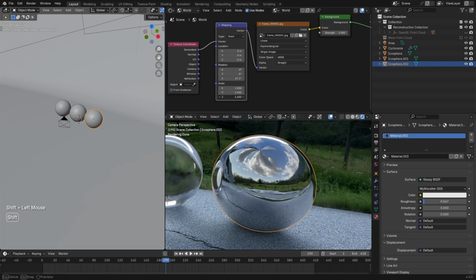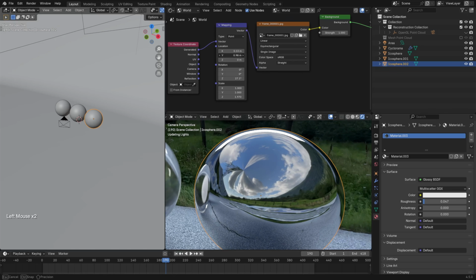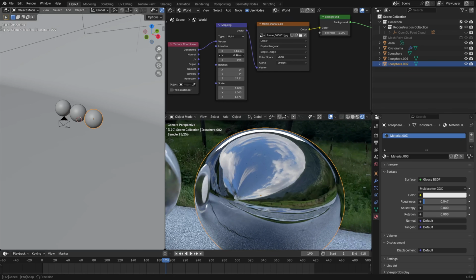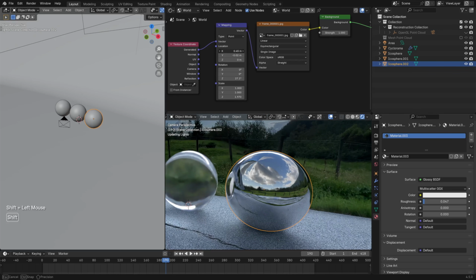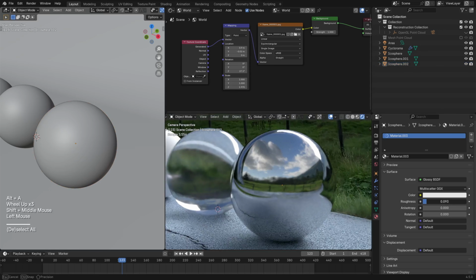So the skies get a little bit more attention. And it's actually really cool that by changing the location of the HDRI, you can tweak the sky here. I think I want to try and move this star shape away a little bit. Maybe there. Okay, so now we can increase the roughness again since our reflection is working.